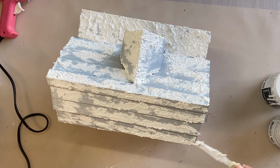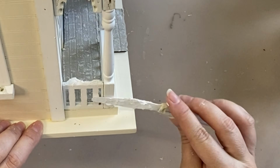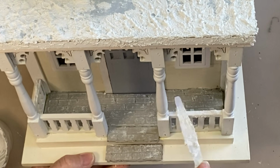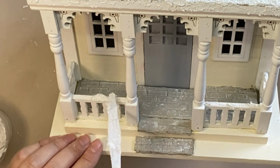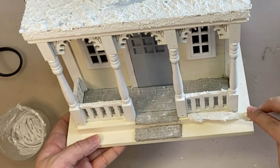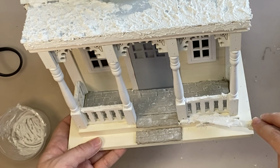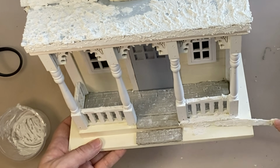Once I finished adding it to the roof sections, I then went down and started adding it to the front porch railings. And I'm just sort of scraping it just like before, just having a little bit, so there's a little bit of a build up as if the snow has sort of blown in perhaps overnight. I then moved in and started adding it around the base section of the birdhouse. So I am going to be having that all around the base.